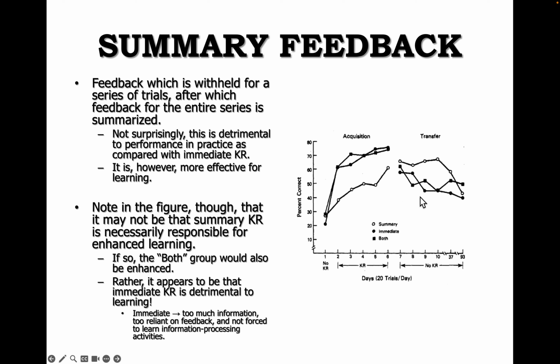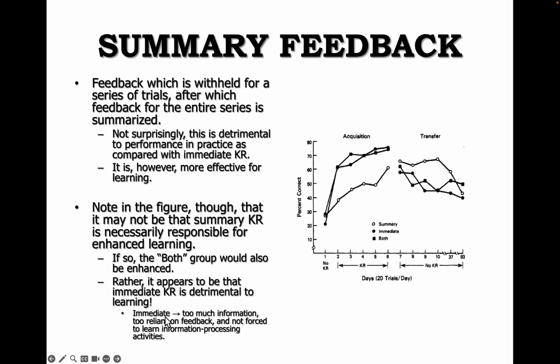Now note in this figure to the right that it might not be that summary knowledge of results is necessarily responsible for enhanced learning. If this was the case, the both group, the line with the square dots on it in this particular graph, would also be enhanced. Rather, it appears that immediate knowledge of results is detrimental to learning, meaning that we should not get knowledge of results immediately to enhance learning.